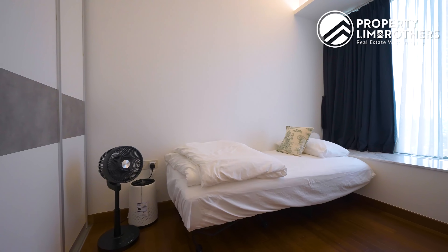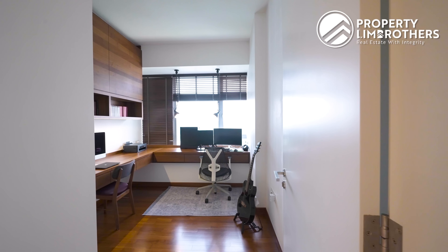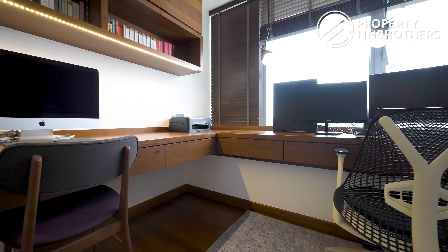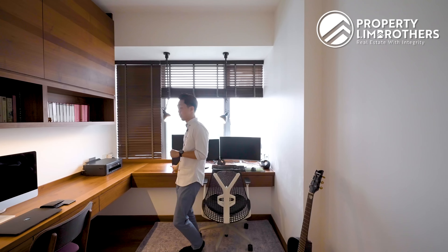On my left side over here is the first common bedroom. Parquet flooring is laid across this entire bedroom — pretty good size. We have a single bed tucked on one side and a baby cot on the opposite side. The owners have very thoughtfully added a very classy marble top that lays on top of this bay window. In terms of facing, similar to the balcony, this is north-west facing. Towards the other end, we've got a 2-panel sliding door wardrobe that has been done up for you, and the aircon unit has also just been changed earlier this year.